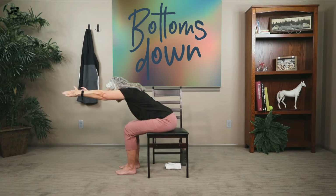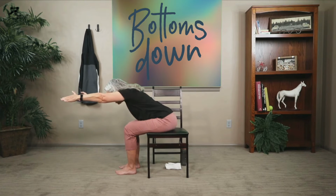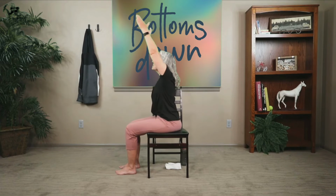There's the back working, belly tight. Protect that low back. Use your abdominals. One more breath, feet, hands to the ceiling. Bring the hands back down and face forward. How'd that feel? I like that one a lot.